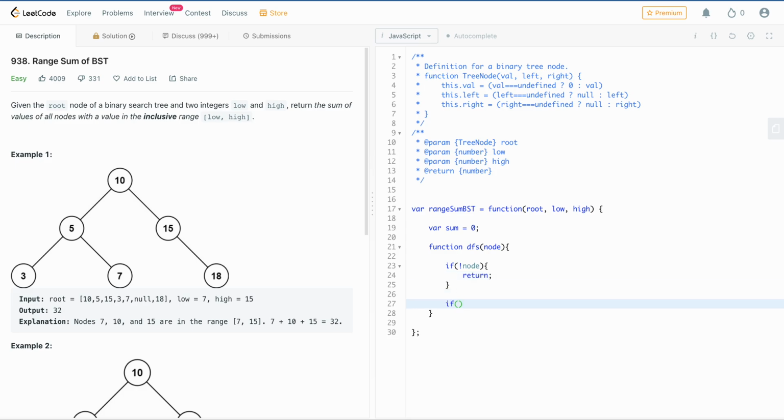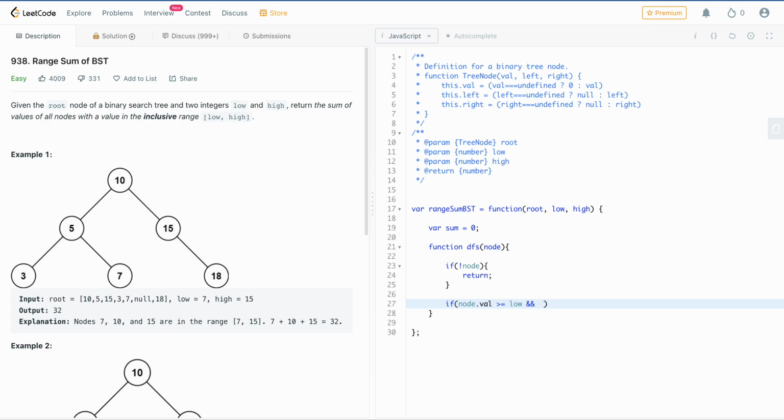So other conditions would be that we would check if node dot value is greater than or equal to low value, right? Basically the node dot value, this 10, should always be greater than or equal to 7 and less than or equal to 15.